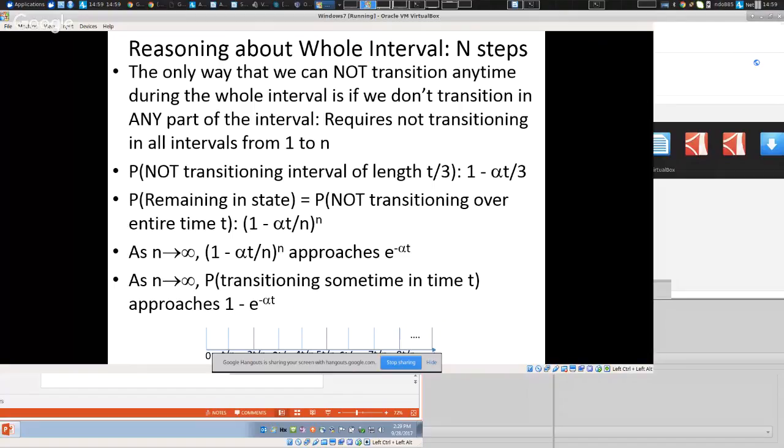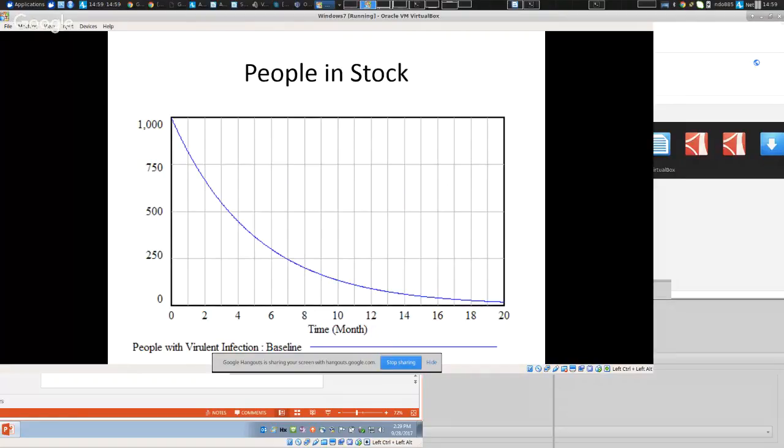exponent of alpha times t with a minus sign up front. So what that means is the stock will drop, and the stock will drop faster at first. Do you remember this? And then it will drop slower later. Why does it drop faster at first? I want to make sure these intuitions are rock solid. Yeah, the population is very high, so there's lots of people dying, so the rate of dying, people per unit time, is very high. And so as a result, the population drops very quickly, fast. Later on, why does it drop very slowly?